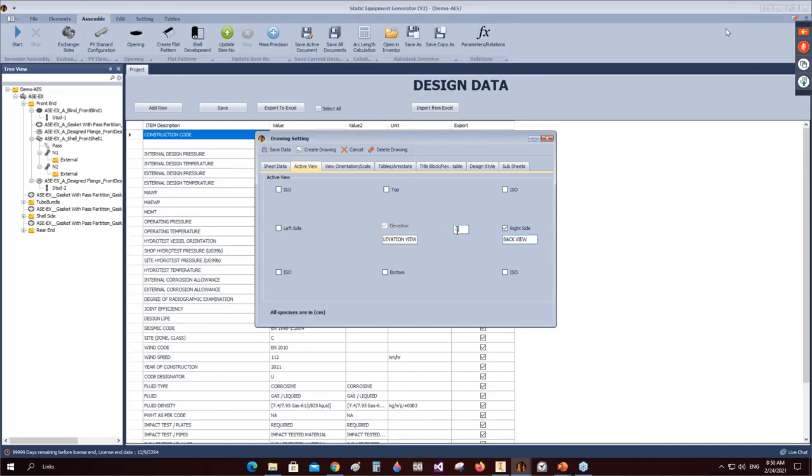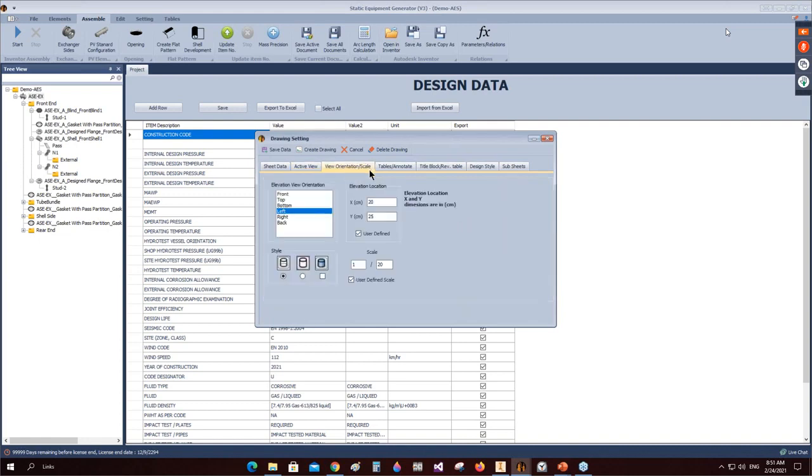And let's make the spacing between views 8 millimeters or centimeters. And from here, we will select the left view to be left view and make the style without any hidden lines. We will remove all hidden lines. We will keep the visible lines only.